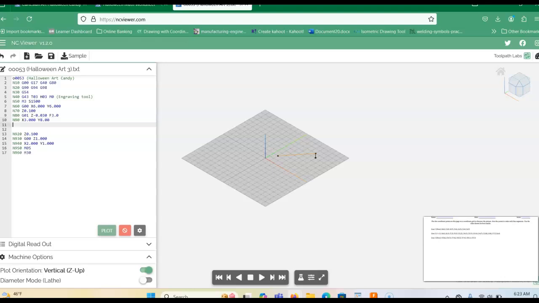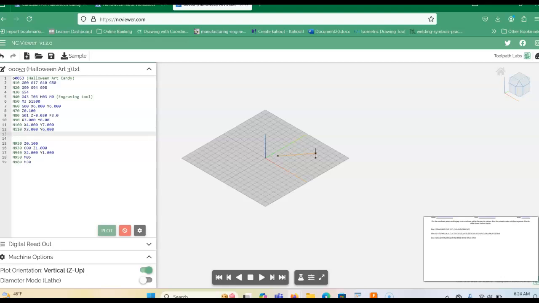And we'll hit enter. So N100, X4.000, space Y7.000. N110. Notice as we do this, we're counting off by tens just to keep some spacing in between, just in case we need to go back through and make some edits. We have some lines to use later on down the road.